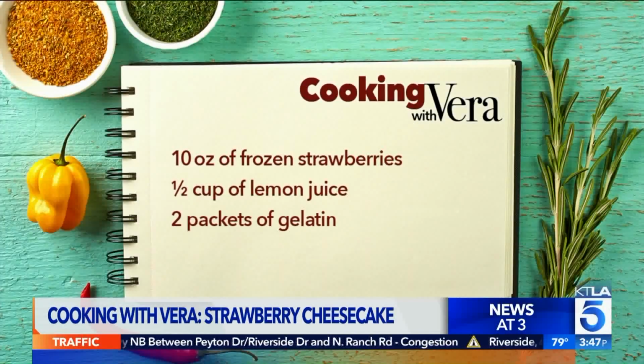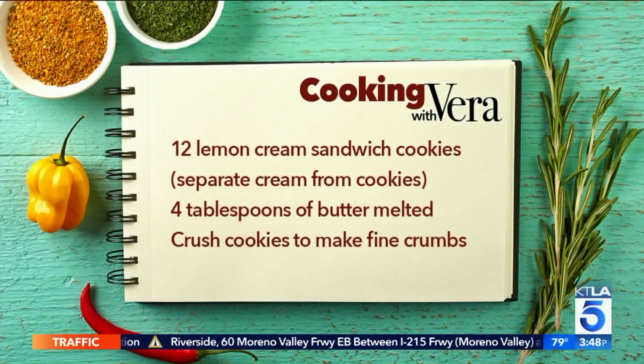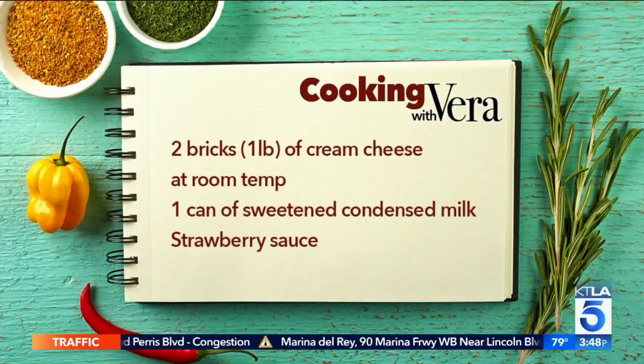For the strawberry sauce, 10 ounces of frozen strawberries, half cup of lemon juice, 2 packets of gelatin. For the cookie crust, 12 lemon cream sandwich cookies. Separate the cream from the cookies, 4 tablespoons of butter melted, crushed cookies to make a fine crumb. For the batter, 2 bricks of cream cheese at room temperature, 1 can of sweetened condensed milk, and the strawberry sauce.